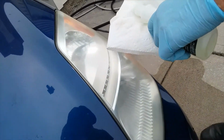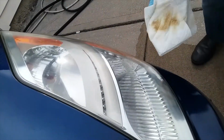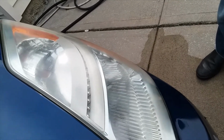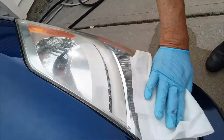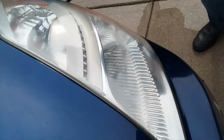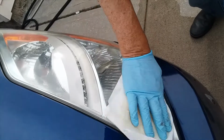Pour some acetone into the paper towel and just run it over the headlight. You should pick up the yellow dirt, and then I'm going to clean it off. You can see this part here, I didn't rub it that well with a steel wool, so it's not perfect. So I'm gonna let it dry and see how well the headlight is after this treatment.